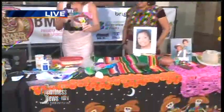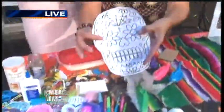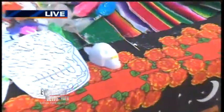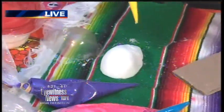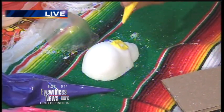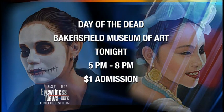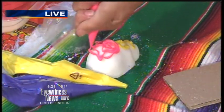You guys are actually doing some things for kids tonight. They'll be able to decorate masks, however they might like — all the supplies are ready for them. They'll also be able to decorate a sugar skull. Here are the icings to decorate — it's regular cake icing and you just go around. It's supposed to be very colorful because it is a celebration. We've already had a few people show up this morning getting their altars set up, so you'll get to see a lot of people from the community honoring their loved ones.